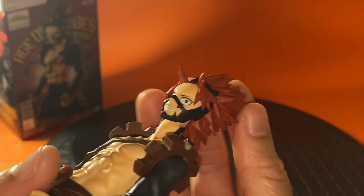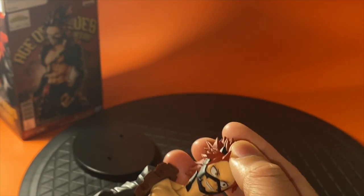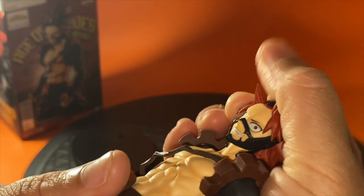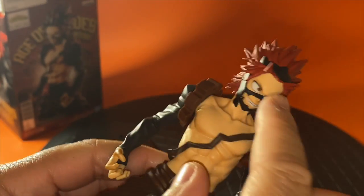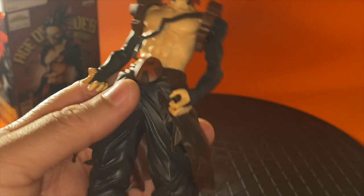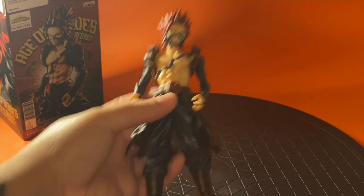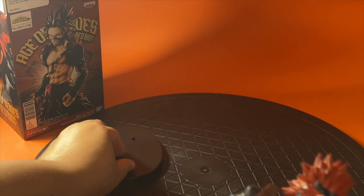Why does his neck seem so long? Okay, it's like touching a porcupine. Or a hedgehog. Actually, hedgehogs don't have... Okay, no. That hurts. That actually hurts putting it on. Yeah. Alright, let's attach him to his base now.